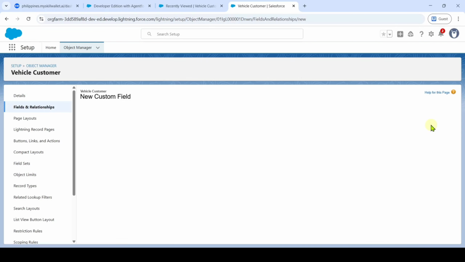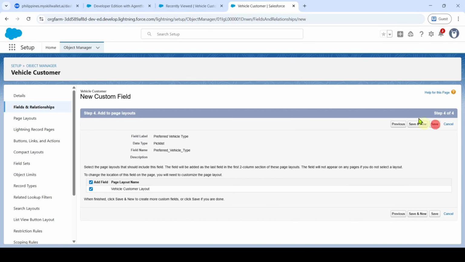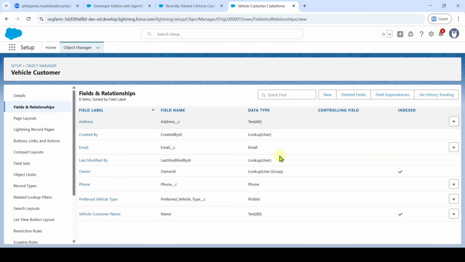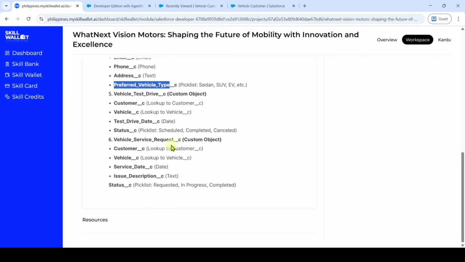Again click next and finally click on save button. So like this we successfully created the fields in this customer object also.